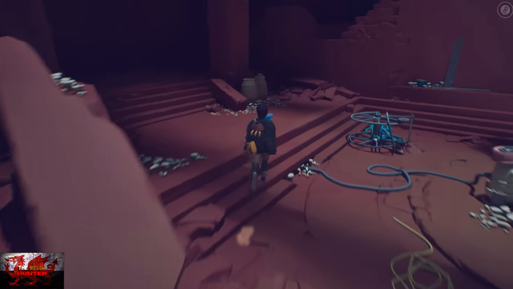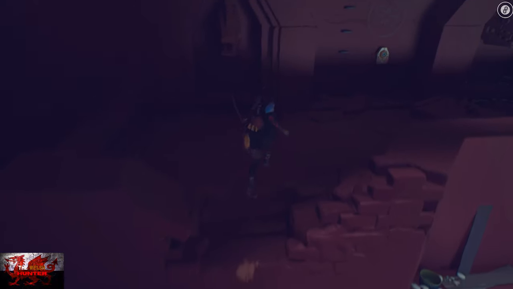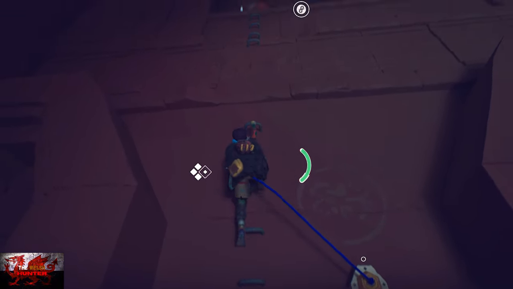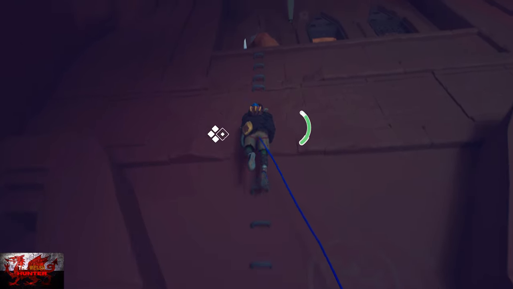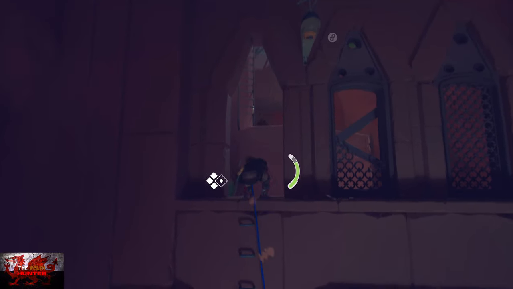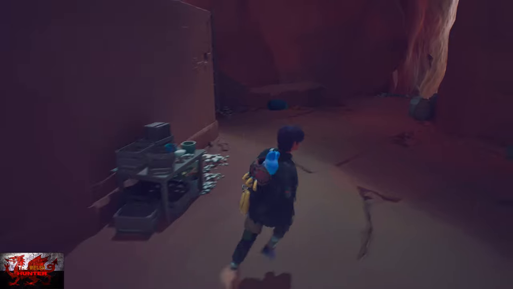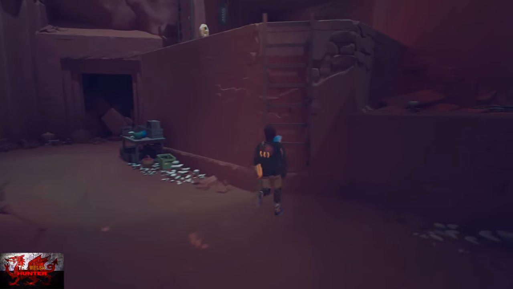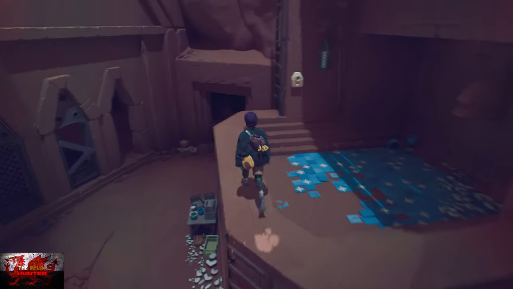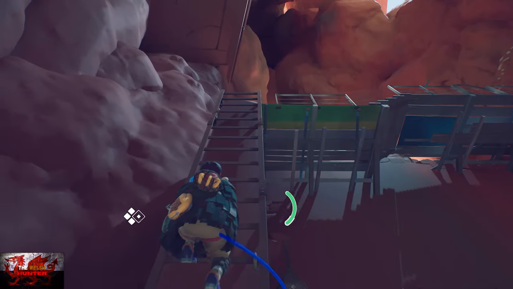So obviously what we're going to do is just climb back up. Let's get out of here, man. Let's get in. Now we shall descend the ladder of hell. Or life, or whatever. So let's just continue up, following ladders, continuing up.